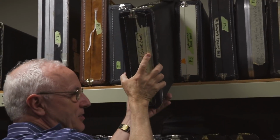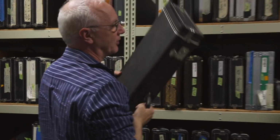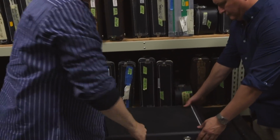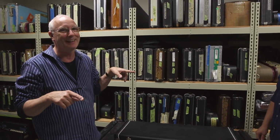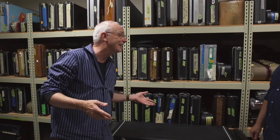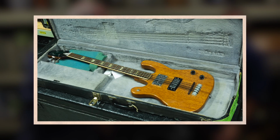These weren't the cases they came in, well, there was no such thing as PRS at this point, so there wouldn't be PRS cases, right? There's an instrument in here that we won't show that I didn't make the neck. I bolted the neck on. Have you seen that thing? I have seen that. Yeah, what do you think of that? It looks like something you did when you were 16 with a pen knife. That's not good. It's so bad, we won't show it.